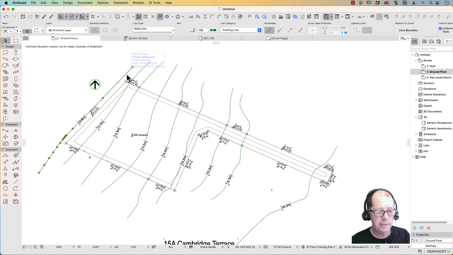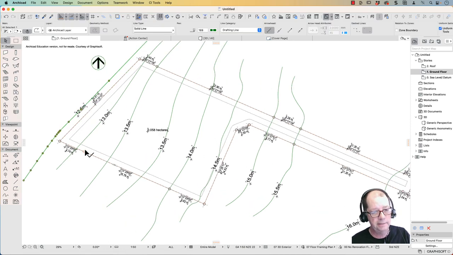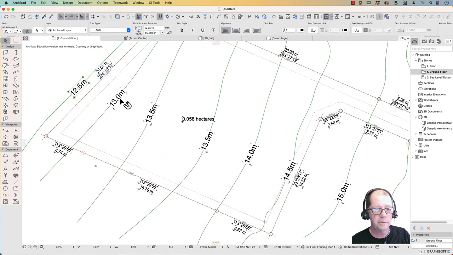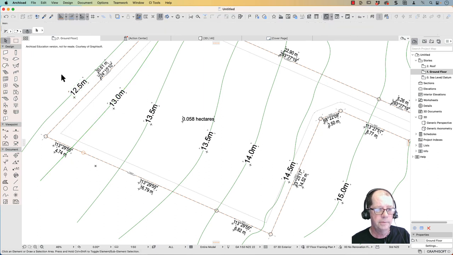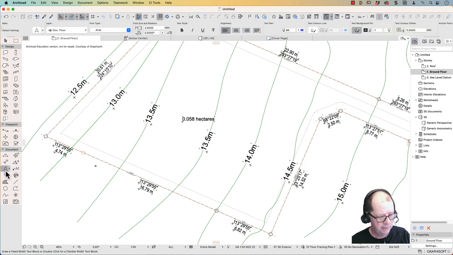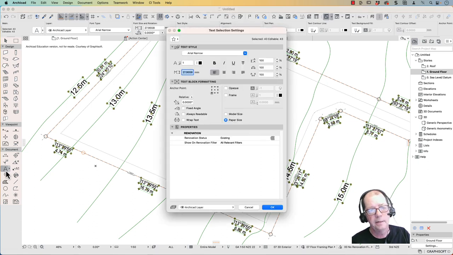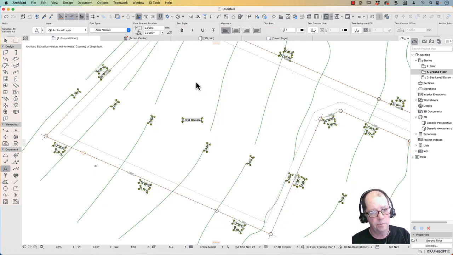These polylines are actually quite useful later on, so I'm going to leave those, but this text that I've got here, not as useful. So if I select my text tool, select all, and then I can go Control T and set the size of that text. At the moment it's quite big, 27 millimeters, so I'm going to make it 5 millimeters. It'll get quite small.